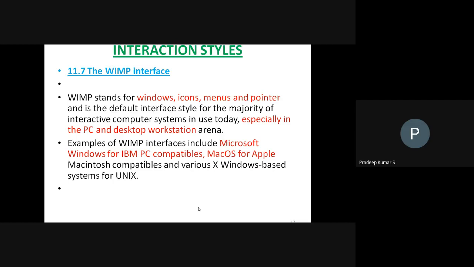Please note down these examples. Don't forget the expansion of the WIMP interface: window, icon, menus, and pointers.